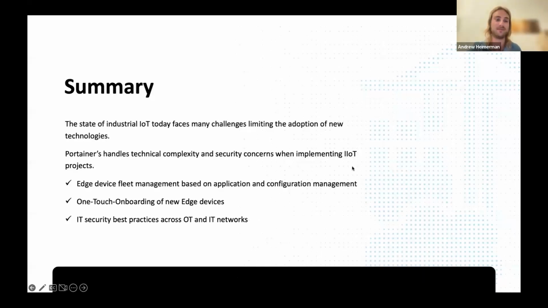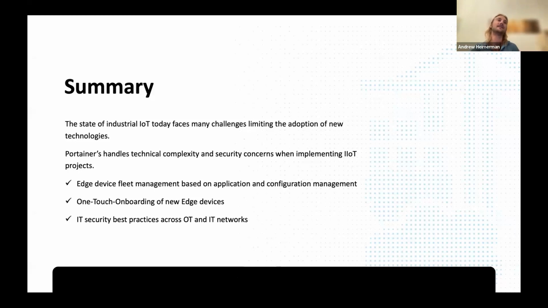Yeah, perfect. So I guess we just went through all of this. Obviously, there are a lot of different challenges in industrial IoT today, and a lot that I didn't mention. But I think Portainer does a really good job of answering some of the questions: how do we provision our hardware? How do we deal with the application lifecycle?